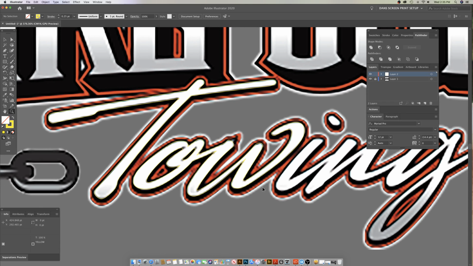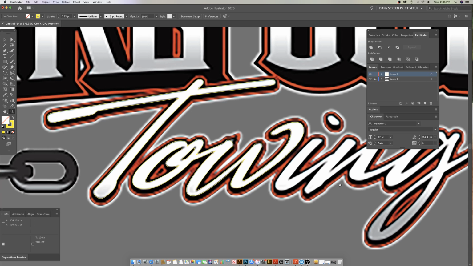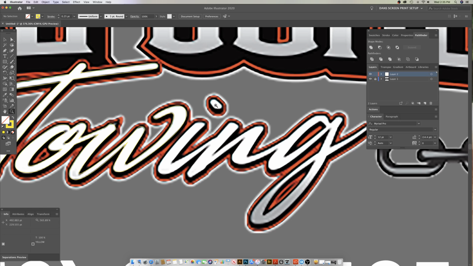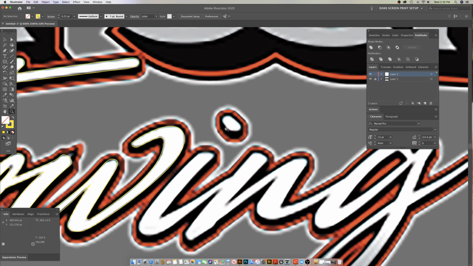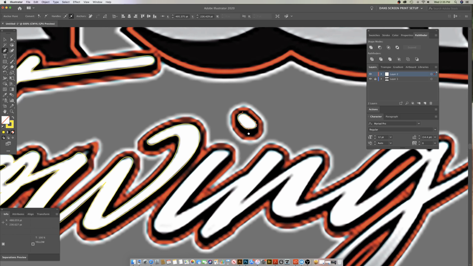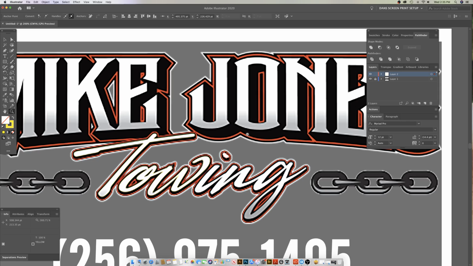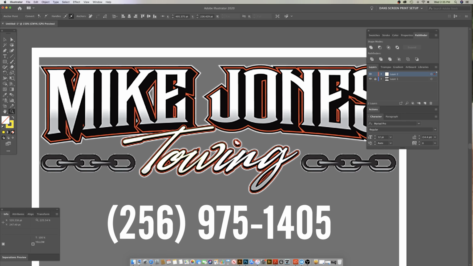So we got towing. Kind of a unique shape for the dot. Definitely typically like you would see on a logo for a towing company.